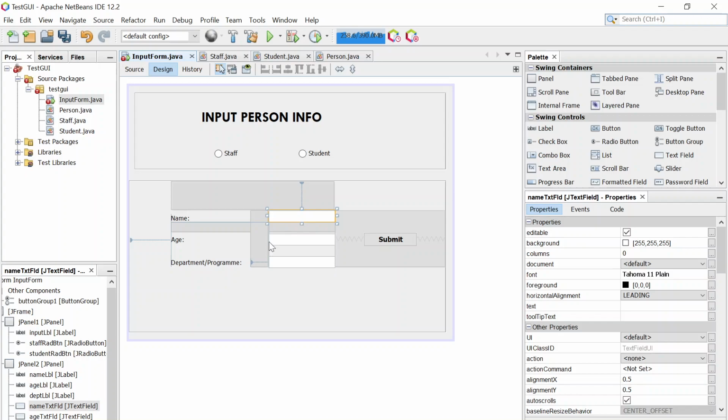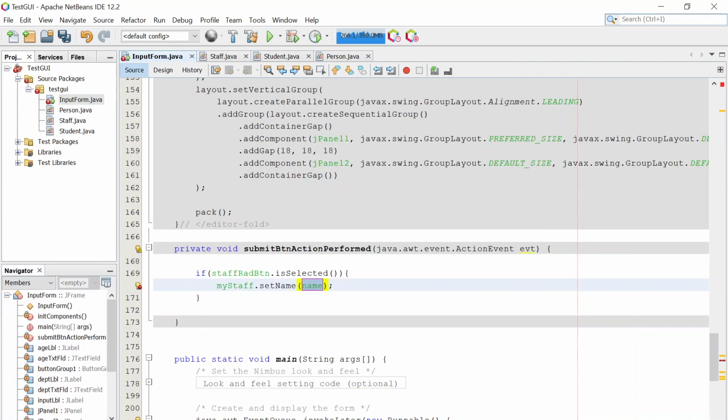The name of the text field you can refer to here, nameTextField, because right now I'm selecting this text field, it is active, or you can refer to it in the properties, nameTextFld. I'm using that name because it will get the data from this text field, nameTextField.